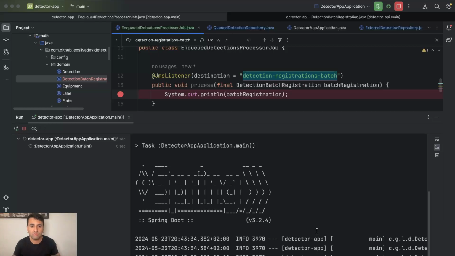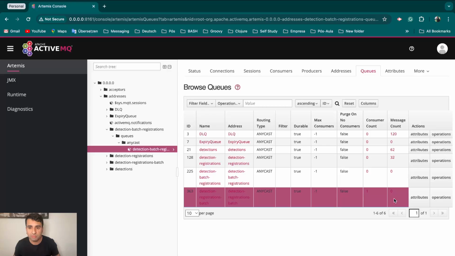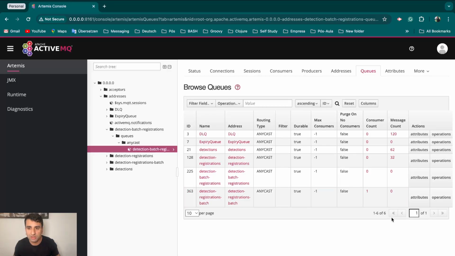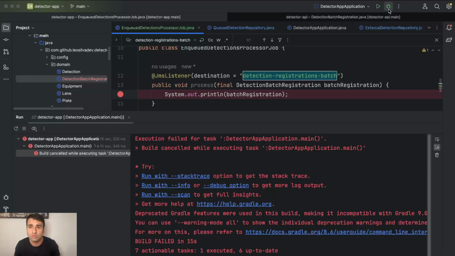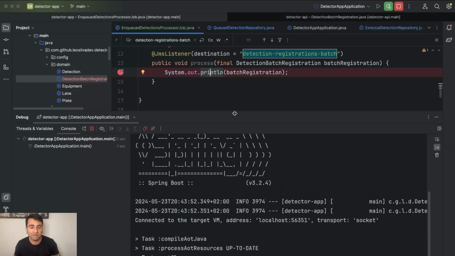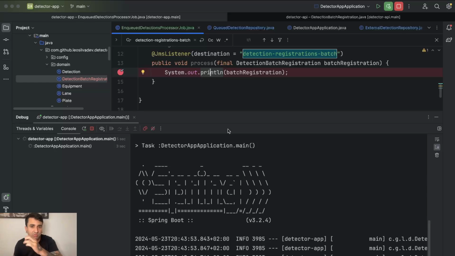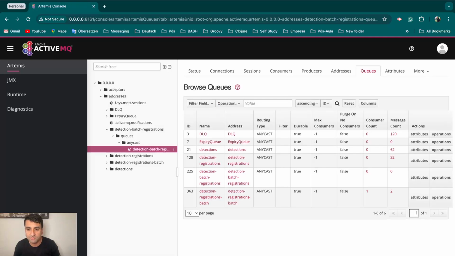And yeah, so we are queuing the messages, but at the same time you see that the message count is not increasing. Why not? I will show you. Let me debug, because most probably I forgot to look at the logs. But it's most probably coming here, and it's already processing them because we are not throwing any exception. So if I come here, you see that the message count is increasing from time to time, because we are buffering them.